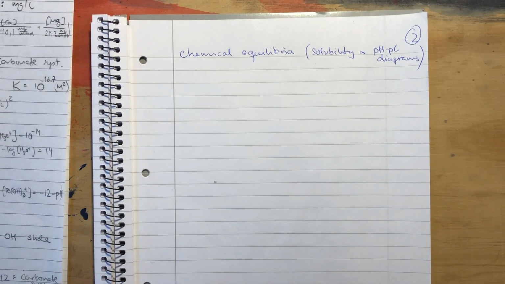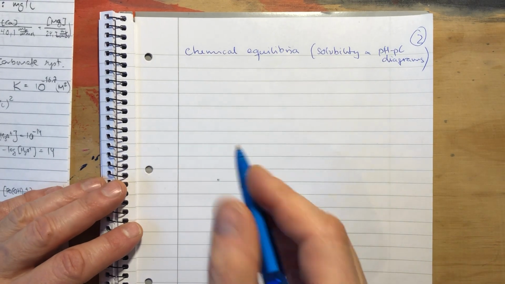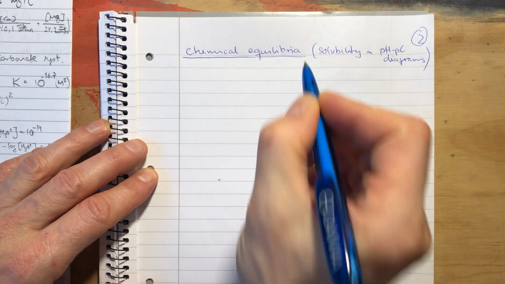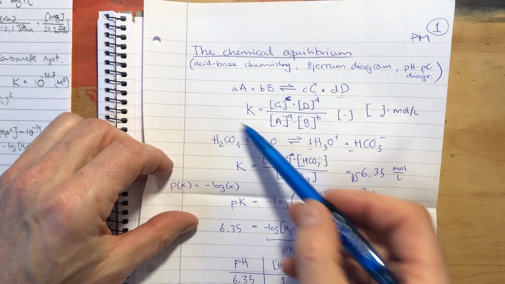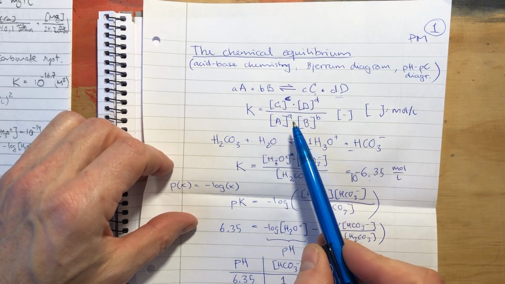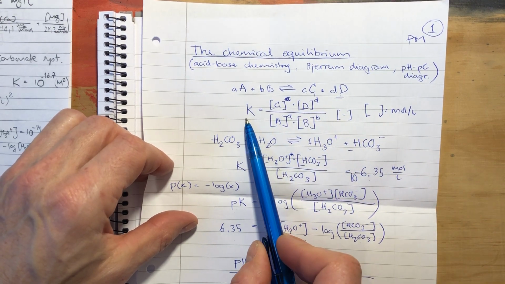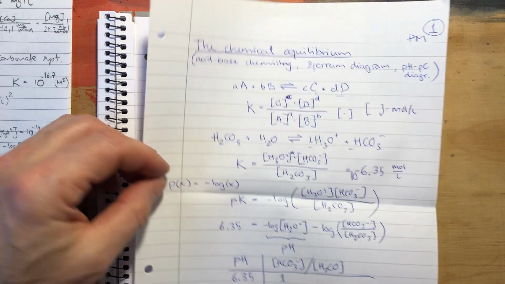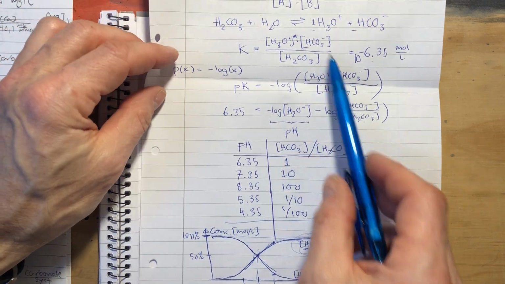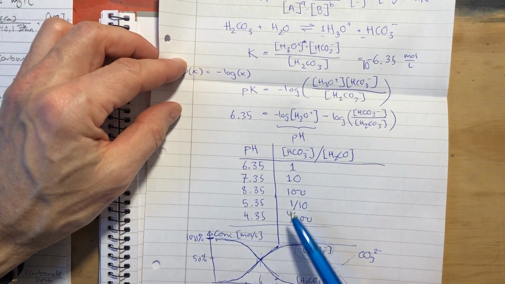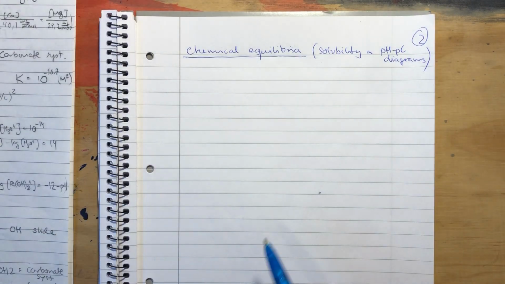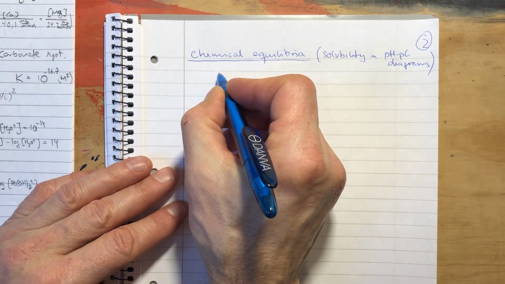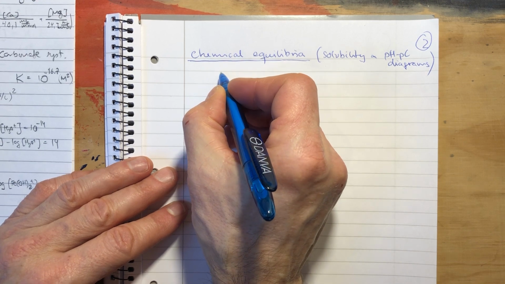This is a continuation of my little explanation of chemical equilibrium that I showed before, with the general equation of how a chemical equilibrium and an equilibrium constant can be expressed with the carbonic acid and the Bjerrum diagram. I'm going to use another example here, namely the solution of iron 3.